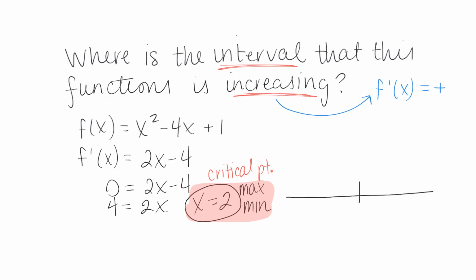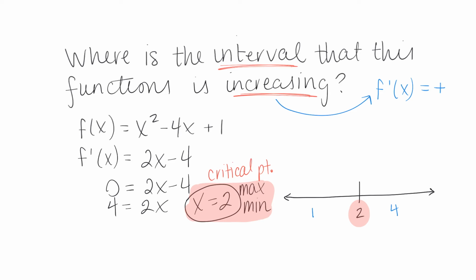So I'm going to draw myself what I call a sign chart. This little sign chart's basically like an x-axis. And I'm going to put that 2 on my sign chart. And I know that on either side of this 2, it's going to be increasing on one side and decreasing on the other, because this 2 is like my vertex, right? It's going to change. So I'm going to pick test points on both sides. I'm going to pick a number higher and a number lower. So I'm going to pick 1 and 4.